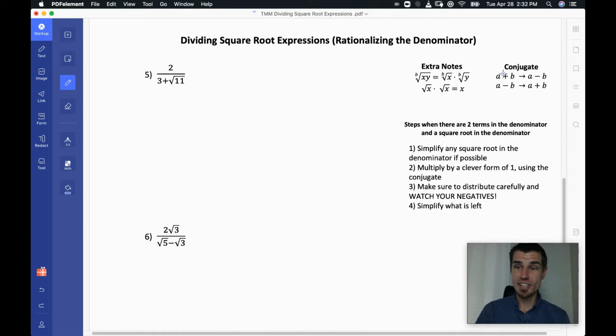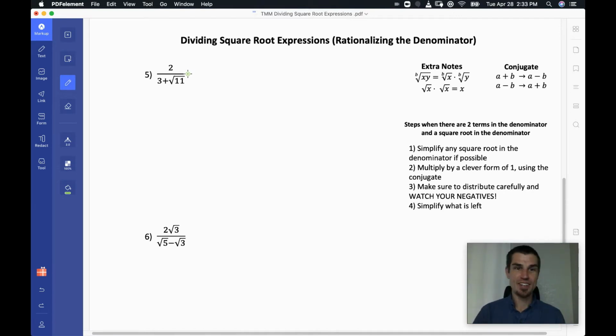The conjugate is when those terms remain the same values, but take a look what happened there. It flipped from positive to negative. You're going to change that sign in the middle. And in the same way, if you just had something minus something else, the conjugate of that binomial would be that plus the other thing, right? All we're going to do here is we're going to keep those values the same and flip the sign. So let's just go ahead and multiply by it and see what happens.